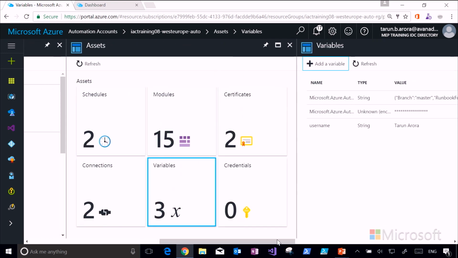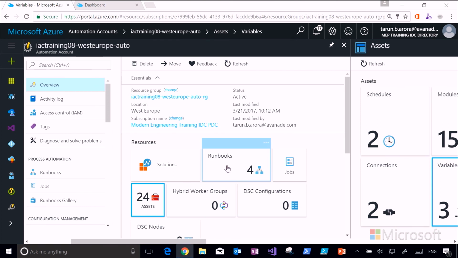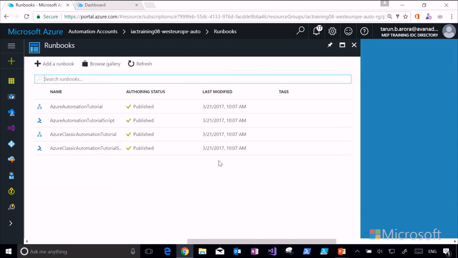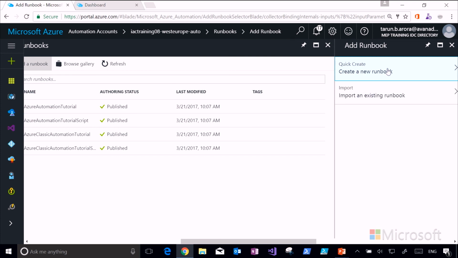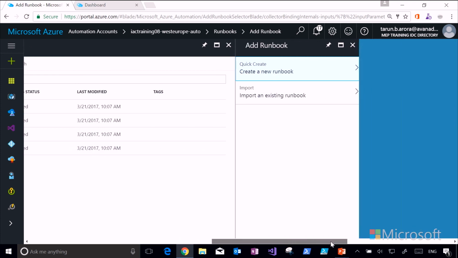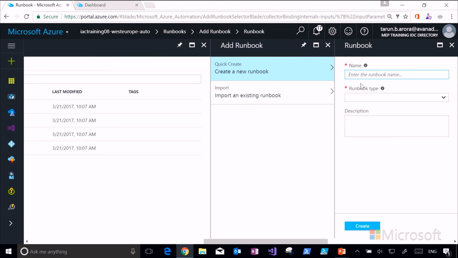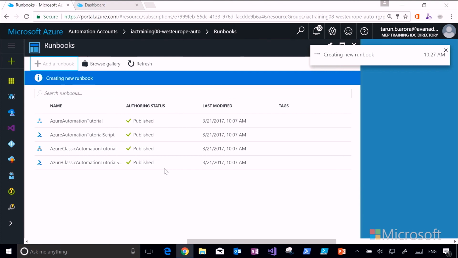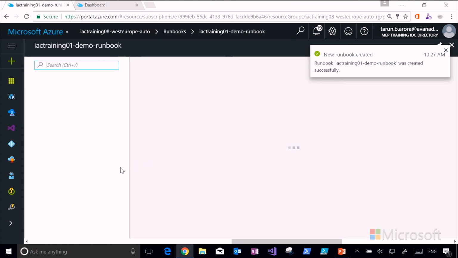And we've just briefly looked at all the assets that are available. While we're going to cover runbooks in great detail, just to show you how variables or assets can be used within runbooks, I'm just going to create a runbook. I won't spend too much time explaining the types or the options here, because we'll cover that in a separate video. So let's just create a runbook, call it ISE training .01 demo runbook. And the type I'm going to just select as PowerShell. This is for demo only. Click create. Behind the scenes, it's just creating a new PowerShell-based runbook for me.